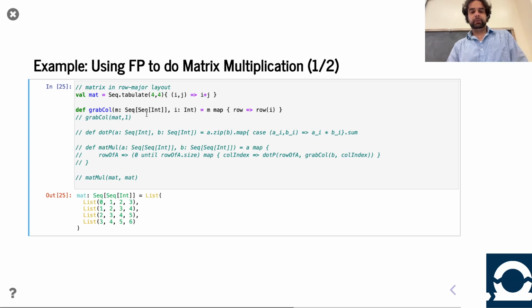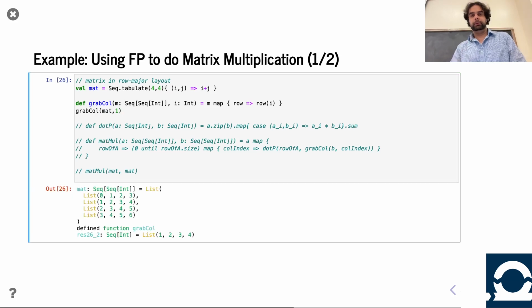So really what I want to do is go through the outer collection, that's the first map, and then for each row, grab the thing that's at the third index. So if I want to get column I, zero indexed, this code will do that. We're expecting, let's say column 1, that should be 1, 2, 3, 4, and whew, okay, that works. Now, what else do we need to do in order to do matrix multiplication?